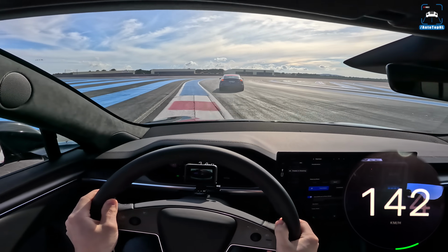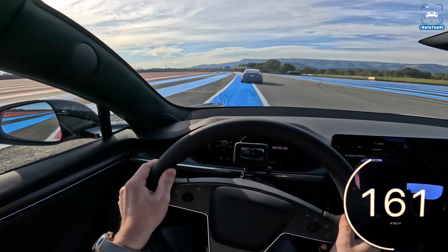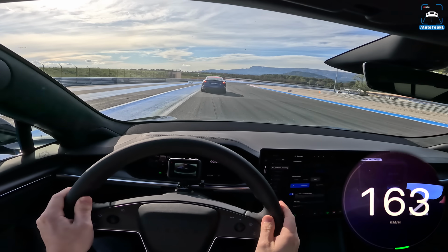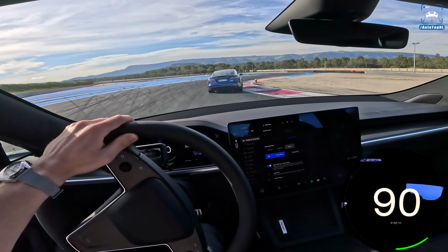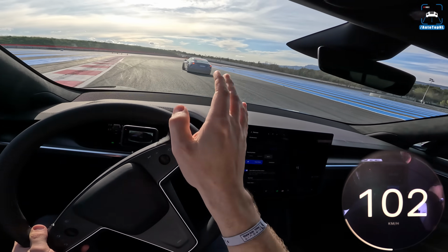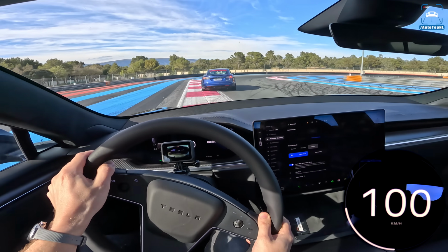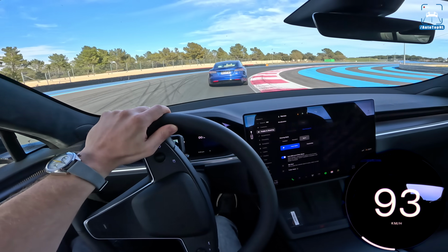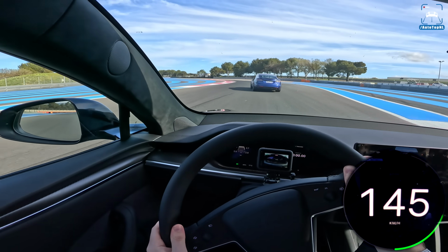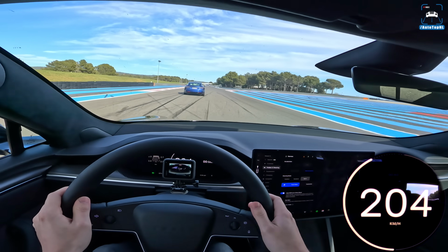Wow, this is something else. This really is something else. It shouldn't be like this. On paper, this car, remember, it weighs 2200 kilos, so it's super heavy. And the confidence you usually have in brakes at these speeds with a car this heavy, it shouldn't be as good as it is, but it just is. It just wants to brake. It doesn't really care. As you can see, for a car this heavy, not a crazy amount of roll. And obviously that's also due to the fact that the weight is really down low in this car due to the battery pack.